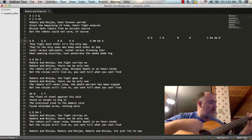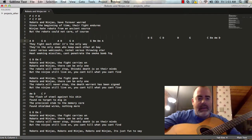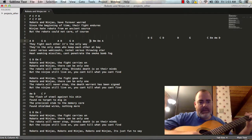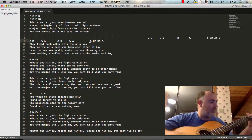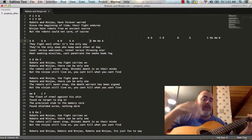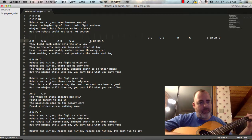Rocket versus throwing star. That may have been the transition, but I think it broke the key. But it sounds like junk, so I'm just going to flip it around to things that probably sound less like junk. So this, and then of course we're going to go into G, D, E minor, C in the next section. So we can't do what we just did in the last section and get it wrong again. So this can't be the same thing as that. So it's got to be G, C, G, D might work.